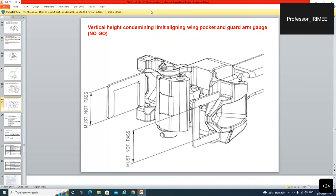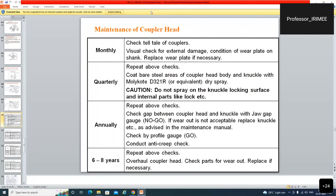So, maintenance of the coupler head: monthly, quarterly, annually, and 6 to 8 years POH overhauling, kya kya karte hain? Check telltale tail of the couplers, visual check for external damage, condition of wear plate on the shank, replace wear plate if necessary.